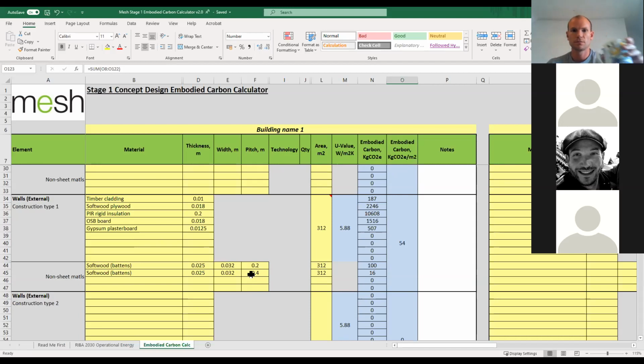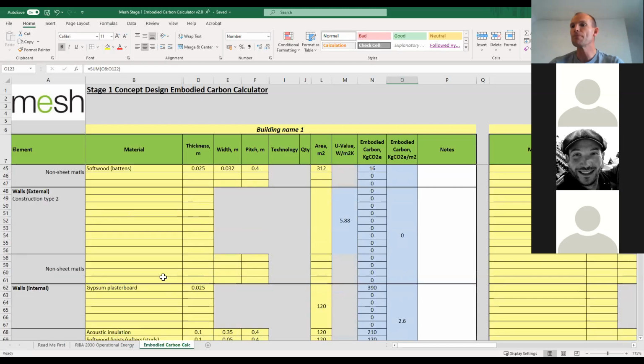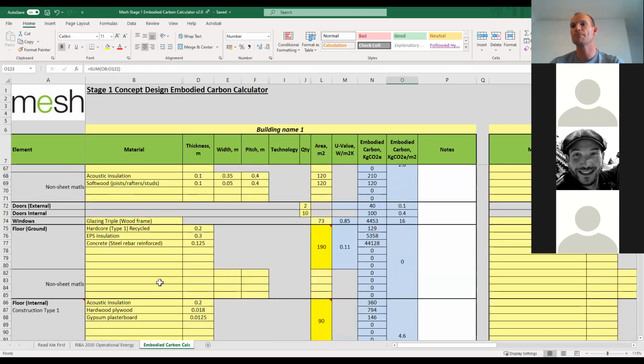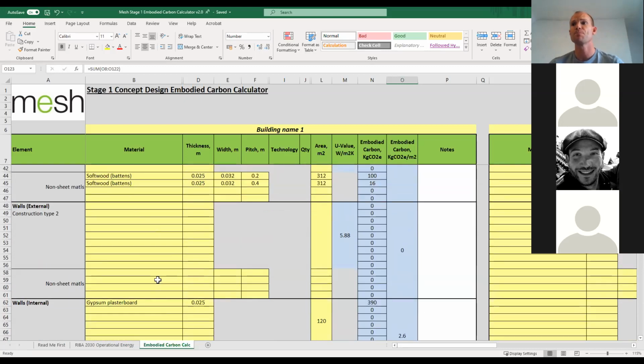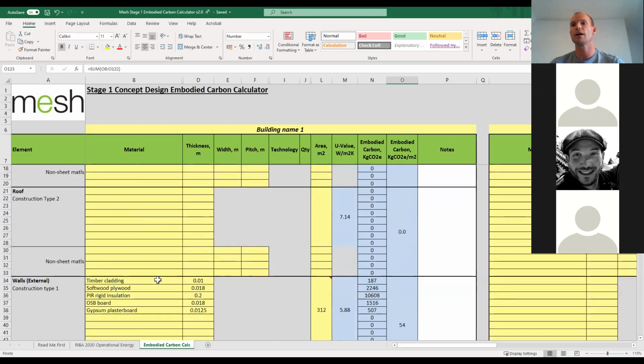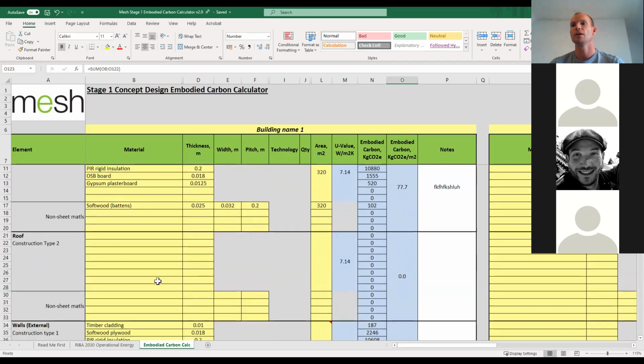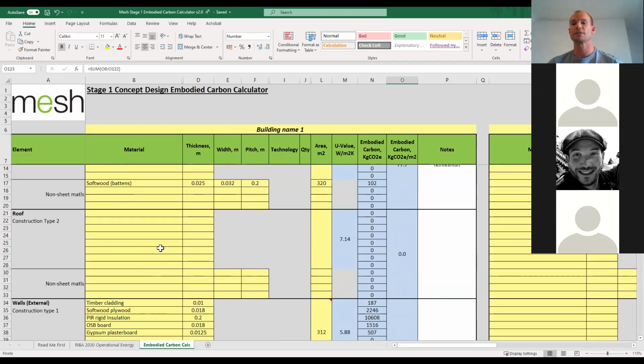Okay, next one from David. What if you have a framed building, steel, oak, say? So really simple. The way that you would use this, for example, say you had an oak frame building, is let's have a look at the roof. Say you had trusses or something like that.